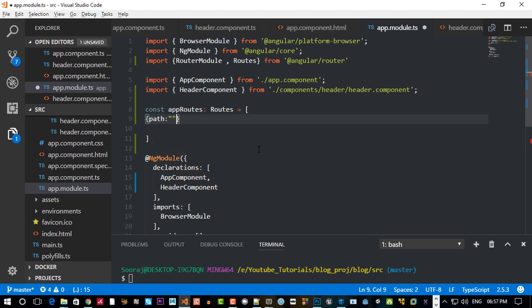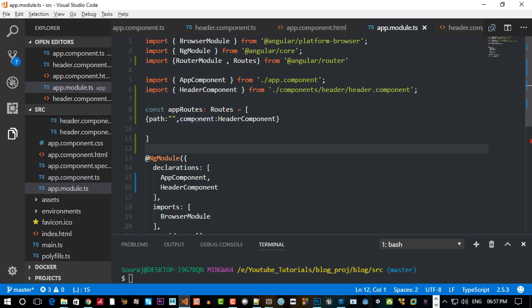So it will be a component. We can import the component over here, and that component will be injected into the body. So here we can give the component HeaderComponent. I will copy and paste it over here.